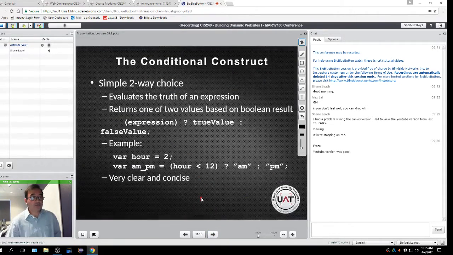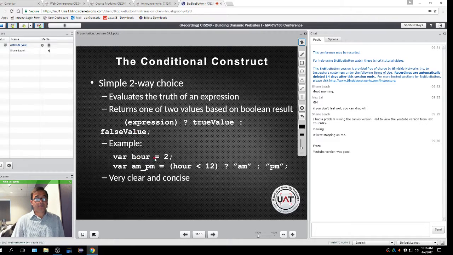Okay, so there is one more, a third kind, conditional statement. It's a two-way choice. It is almost a simplified form when you have something if else assignment. Okay, what it is it uses a short form. If an expression is evaluated, if it's true, then it will execute the first part. If it's not true, it will choose the second part.